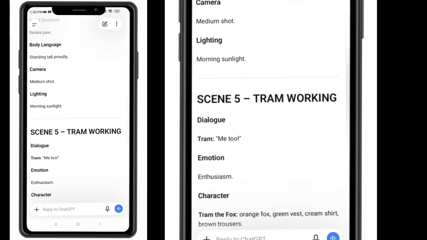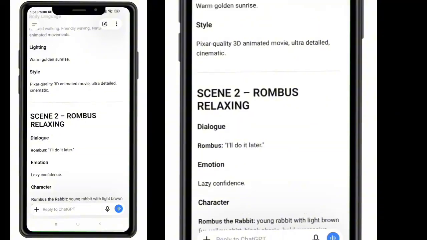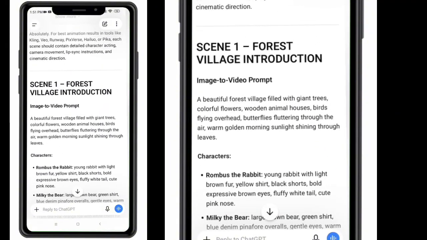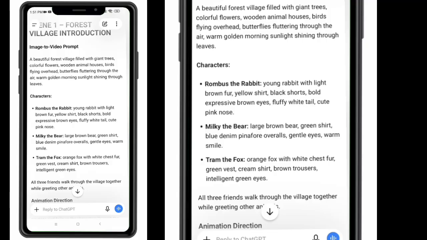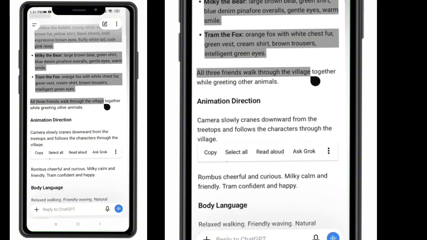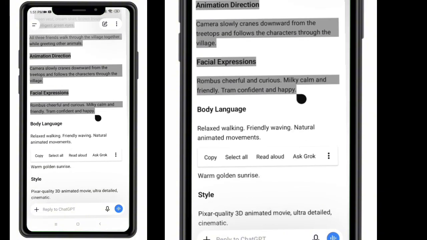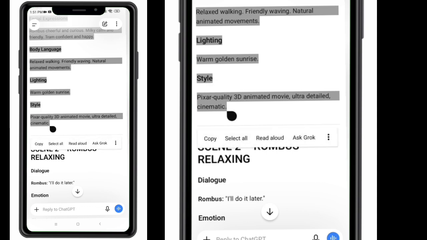So I'm just going to copy scene 1. Okay, this is scene 1. So this is the image to video prompt. You just highlight it. We want to generate our video now. I really did not want these videos to be too long, but I hope you enjoyed it all through.